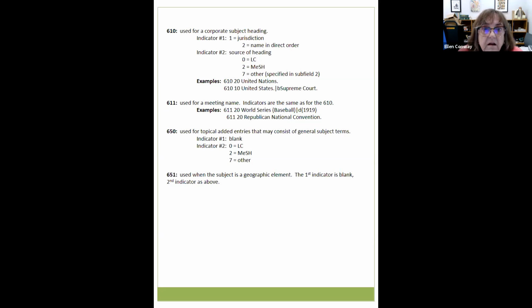And again, indicator 1 refers to a jurisdiction. Indicator 2 would be if it's not a jurisdiction, but you're giving the name of an organization in direct order.